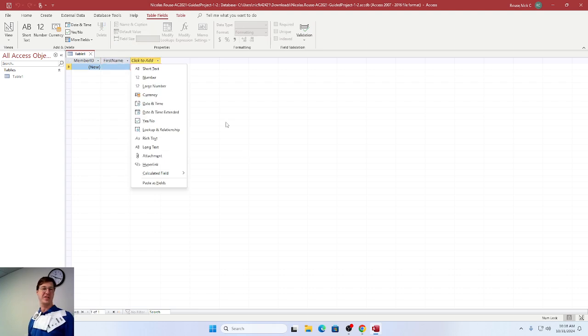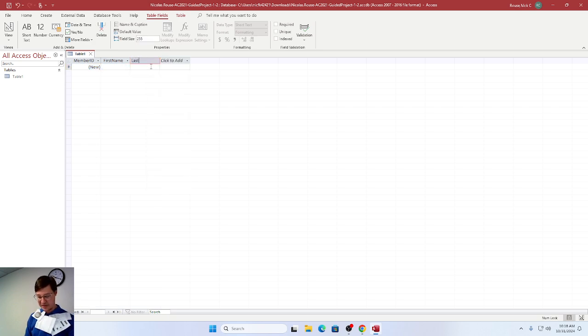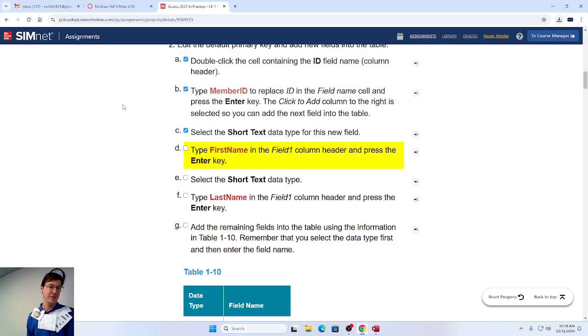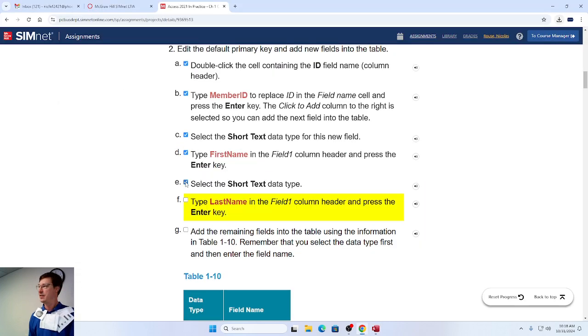So that's short text. So push enter after first name, and then click short text. And then it's going to be last name. All one word, people. Otherwise, if you put spaces in, it's going to start giving you dialog boxes. Okay, I like it. So that was steps D, E, and F.